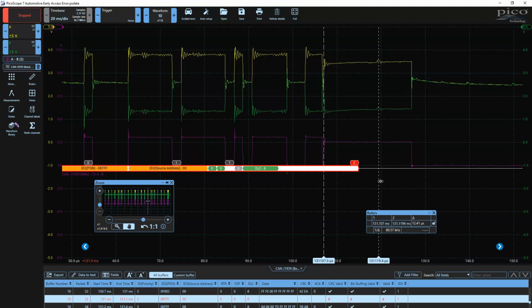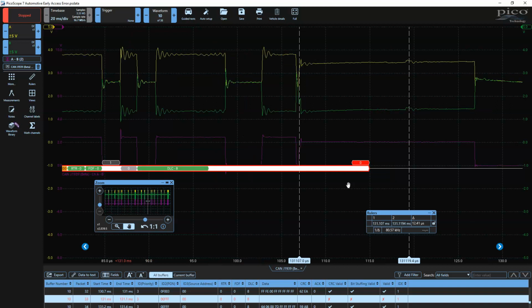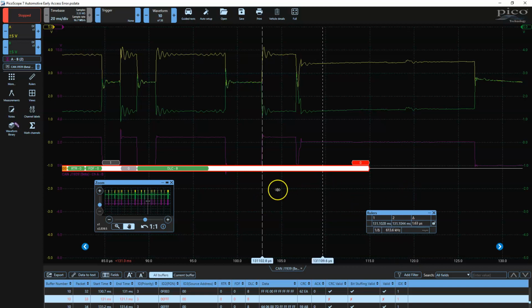So how does it interrupt it? We talked about the stuff bit and this violation where you can't have more than 5 bits in any one direction at a time during a message. So let's take a look. Looking at this, what's our delta time? We have 4 microseconds, so this is 2 bits. That's our 500K. This is being whatever the device is, whichever controller.